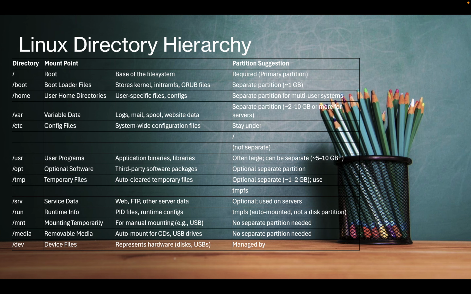But ext3, ext4, xfs, these are the file systems that are being used in the market right now. Okay, so you know the file system, right? In Windows, when you right click on the drive and get into the properties, you will see the file system name as NTFS. The full form of NTFS is New Technology File System.